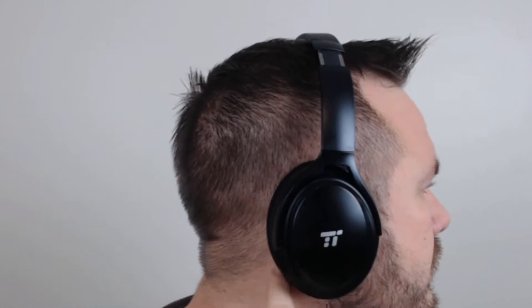As far as comfort, I've worn these for my normal two-week testing period. I wear them at work — I've actually had these for about a month now, wearing them during office and desk work, and I've had absolutely zero complaints about comfort. They fit well, there's no fatigue on the top of my head, and they sit really nicely with no big gaps on the sides. They go around my ear completely, which is really nice — they are an over-ear headphone. I've worn these for three, four, sometimes six hours at a time and they don't cause any discomfort, especially for that budget price point.